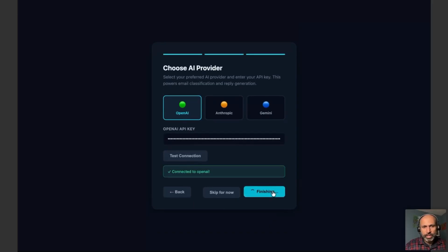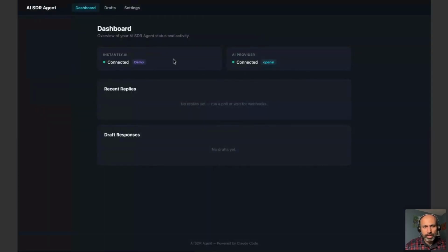Okay, it's not yet viewing. It looks like it's connected. I thought it was going to show me the recent replies after I've connected, but it's clearly not doing that. So let me see what it did. Here's what was updated: data/sample replies copied from project root, mock provider.